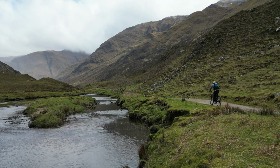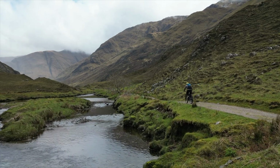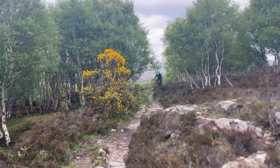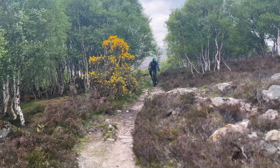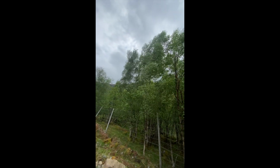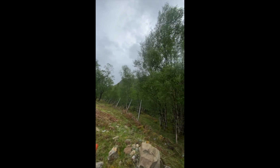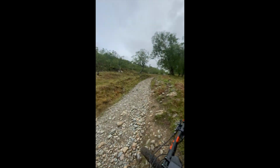After the highway section, I was back into the mountains and had another few climbs. I was mostly able to bike them all, minus a few bogs in between. But what was slowing me down along there was just a huge headwind. It was quite an open section beside a loch, so I was just getting hammered by the wind. At some points it was quicker to walk than actually bike. So that was a tough section, and it just felt like I wasn't making up any distance.